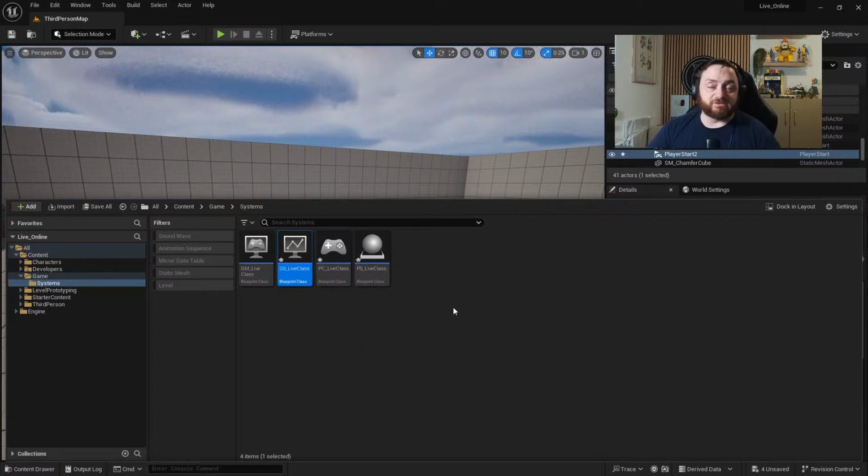So the player state is useful when you want to share personal information about your character, about your gameplay to other players. So, for example, your individual kill count or score, lives you've got left, or health. That sort of thing will be stored in the player state going across to other people. Okay? Very important. So, we'll go through that in a second and showcase how that would work. But the player state is shared across everyone. Now, remember, the server must be the one to make the changes in order for it to go across.